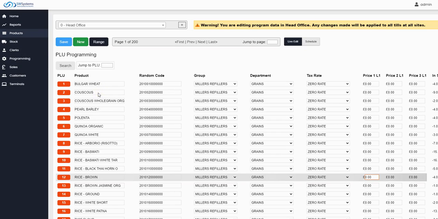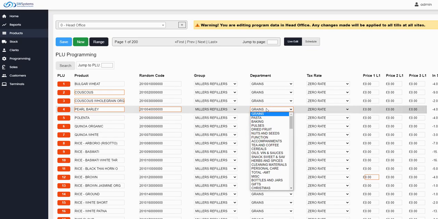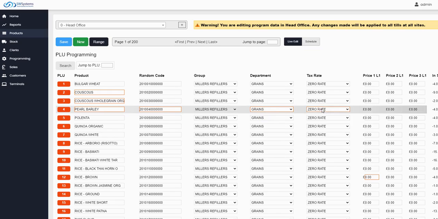If we wanted to change the name of stuff, we can just go here and add the name, key in the new stuff, and then move on to the next one. You just change the name there. If the barcode is different, you just change the barcode number here, just as long as they're individual. And this is linked to the grains, so if I wanted it in the pasta, you just change it to pasta. And it's zero rated, so obviously all zero waste stuff is pretty much zero rated, so 0%, but we can do obviously VAT at 20%.